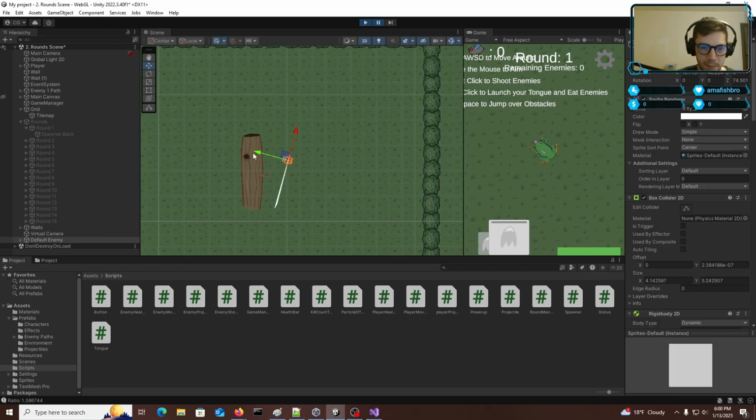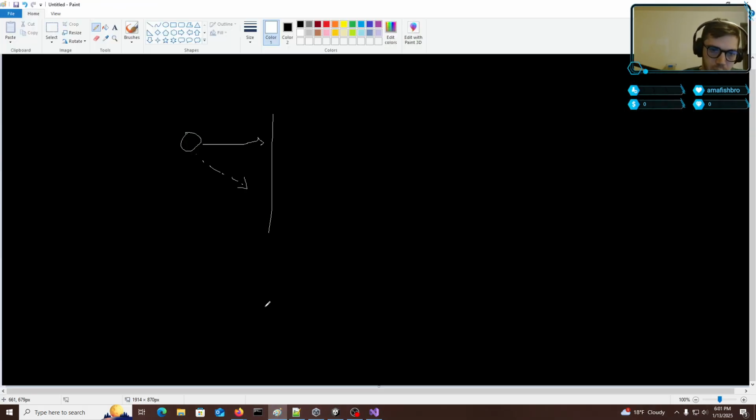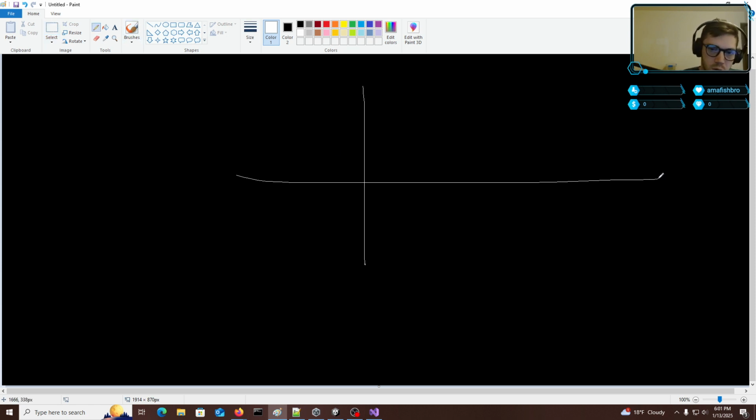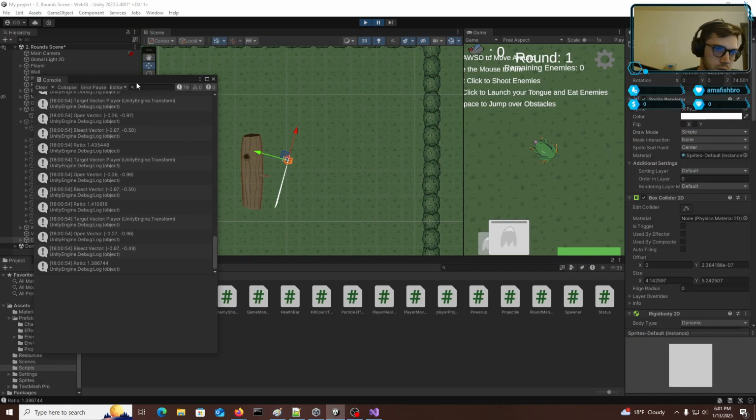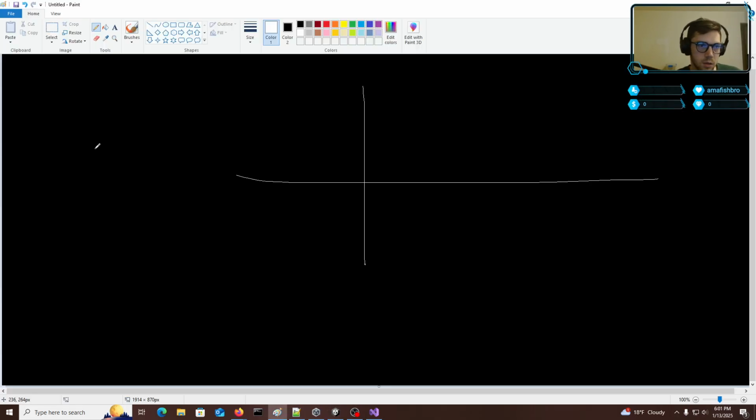So why did it just automatically go all the way over there, right? So let's kind of graph this out. Ready? Select all, delete. Okay. So it's our quadrant.